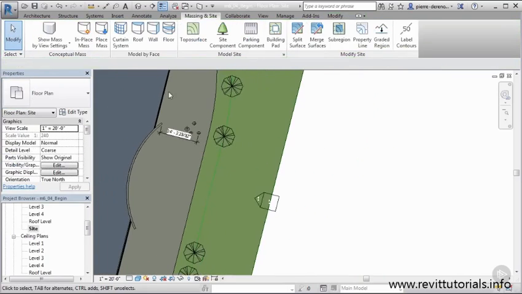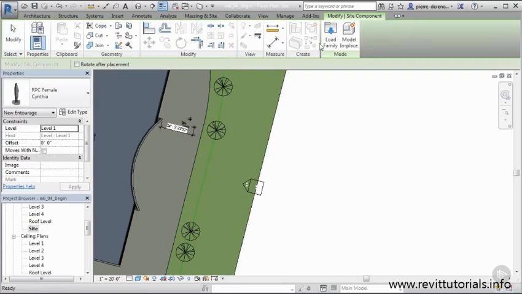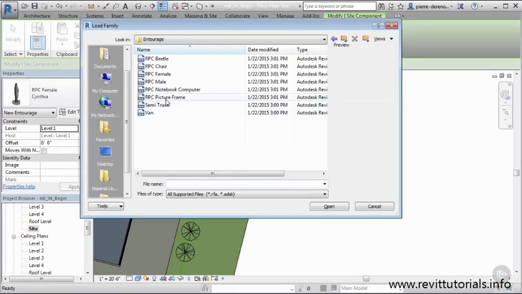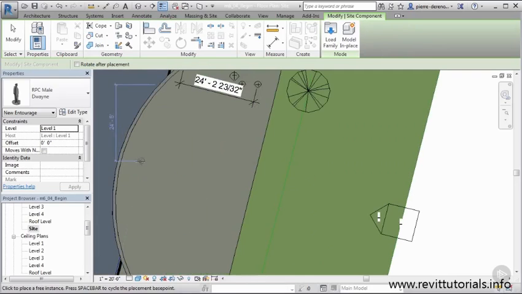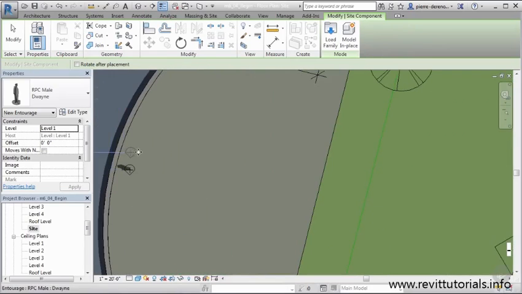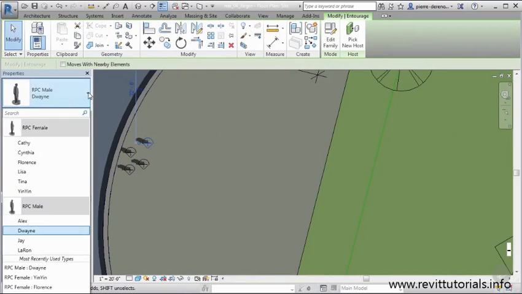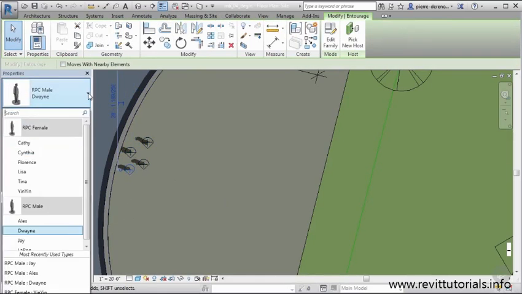Alright, so I'm going to go back out here and let's grab some more people. Make this a little more interesting. Oh, we'll go back to Site Component. Load Family. Again, we're going to go to Entourage. This time we'll grab a male or a guy here. And let's say these guys are about to head into class, or just out here kind of blocking the doorway, knowing they need to be inside. Alright, so we have 4 of them. So I'm going to select. That's Dwayne. I can go to the drop down. And we have options. So I'm going to switch him to Alex. I'm going to keep that Dwayne as Dwayne. In my type selector, I'm going to switch to J. And let's go on and get our buddy Laron up in here too.